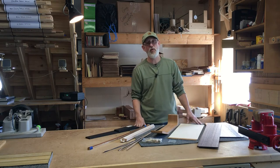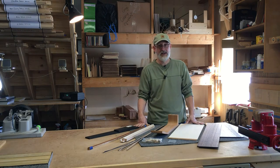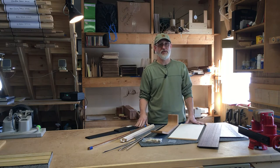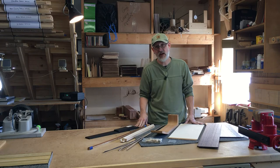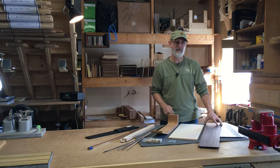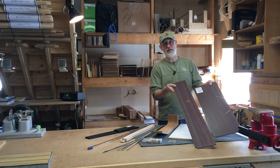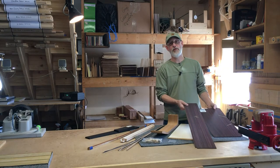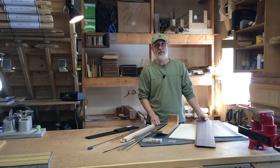Now this is much, much more than just assembling a kit — this is not a kit at all. This is a pile of raw materials very similar to the way I would start a commission build for one of my Dogwood Guitars customers. This is not B grade or student quality stuff. This is a very nice set of East Indian Rosewood and most of these materials will be ordered from LMI, Luthiers Mercantile International, where many professional builders obtain a lot of their building materials.